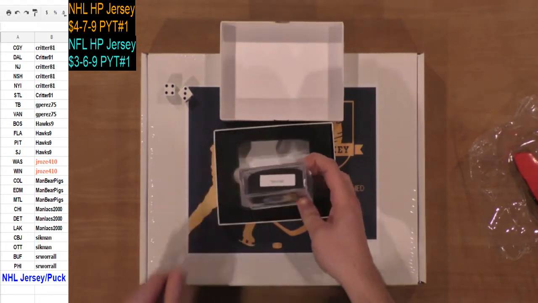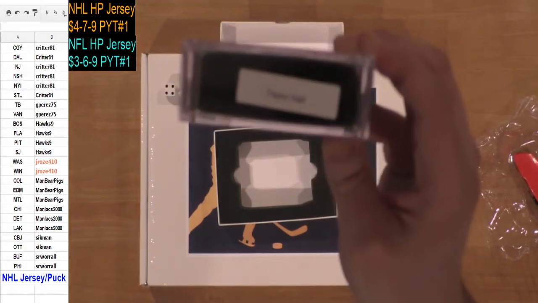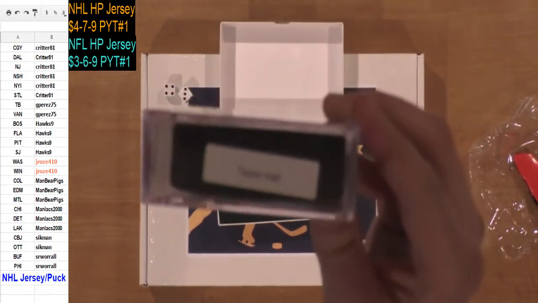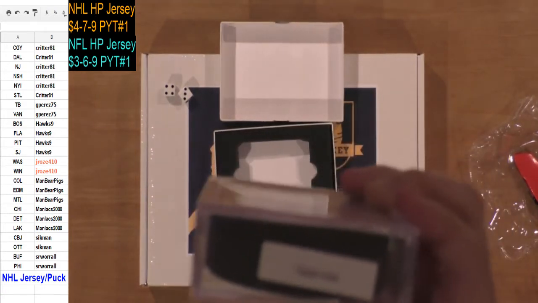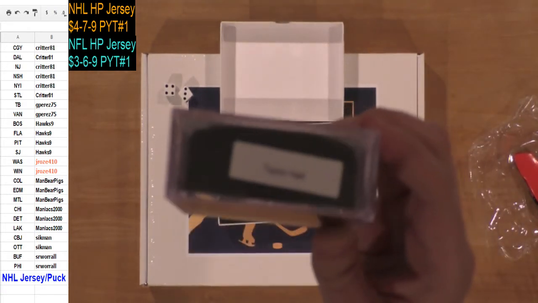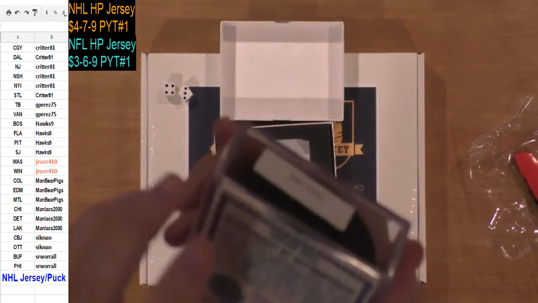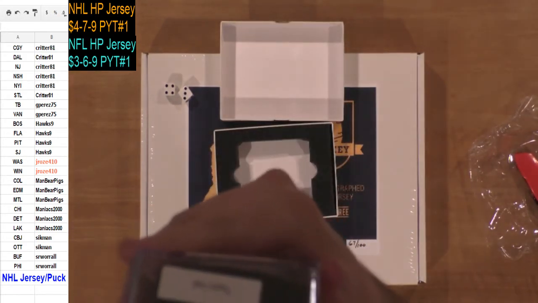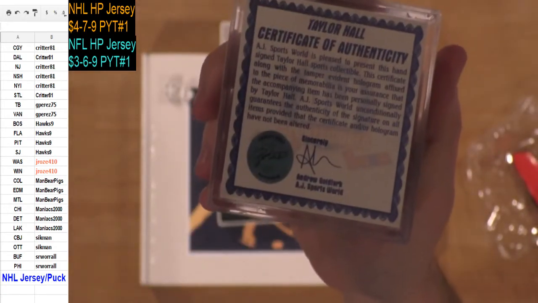Who do we got? Because there could be a big name in the Edmonton. Taylor Hall, Edmonton Oilers. That's a man bear hit. Good job, man bear. Congrats, buddy. Taylor Hall, right there. The certificate of authenticity is from AJ Sports World. There's the signed certificate right then and there.